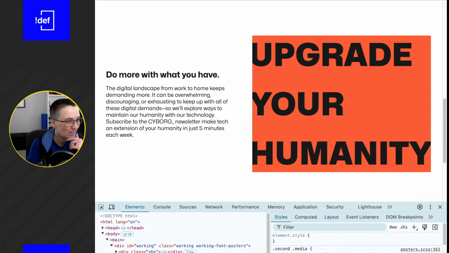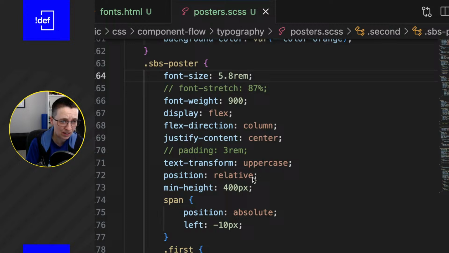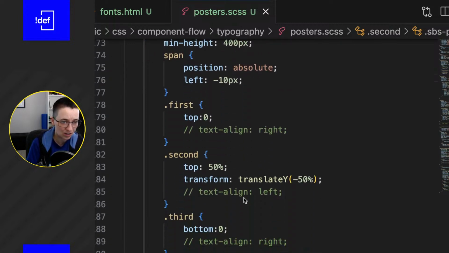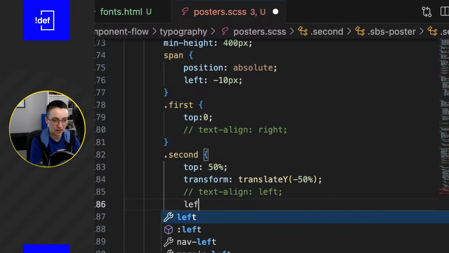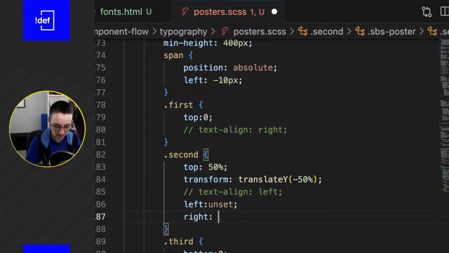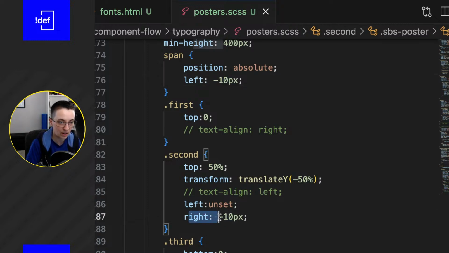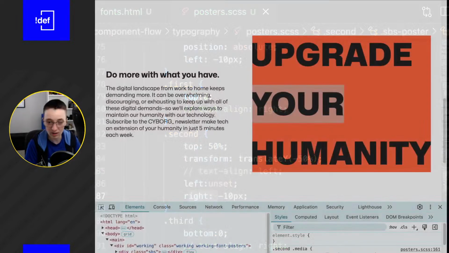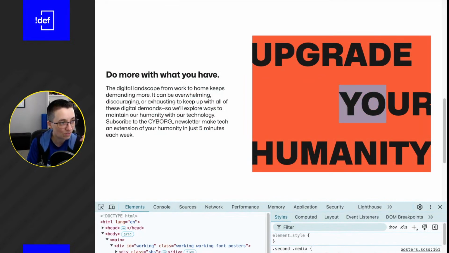And the last thing we can do is shift this all the way to the right and see what that looks like. Since we're absolutely positioning things, we could change the left. I'm going to put it as unset. If I can type, there we go. Right is going to be, I'm going to mirror it, so negative 10 pixels. I'm basically taking whatever this value is, but putting it on the right. Let's go back over here and refresh. And there we go. We've got our your.